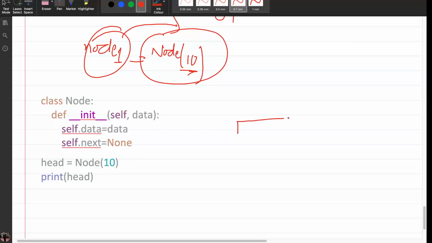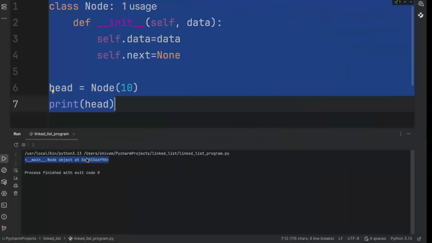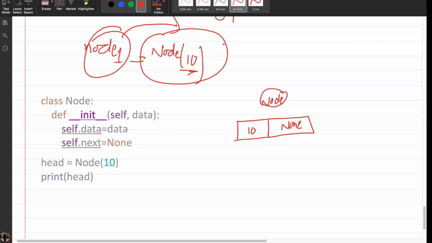A node will get created like this, and it will have 10 in the data. I have not added anything in next, so it will have None for now. And then its address, whatever it is. You can see I have printed this: 101566. Let's consider this 101566.